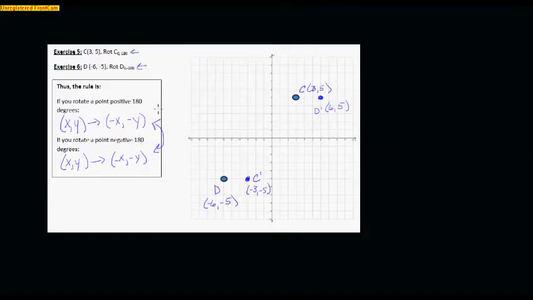Very cool. When you go to do these, just like the reflections, once you know the rule, you don't really have to put it on the coordinate plane. You could really do it without it. Some people are visual, so they like seeing it on the coordinate plane. They like graphing it and actually turning their paper, and that's cool. That's fine. But some people are more text-based, and once they know the rule, they can just do it by the rule. So whichever works for you, I'm happy.